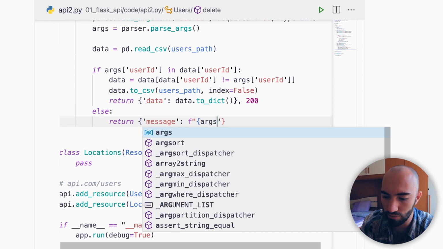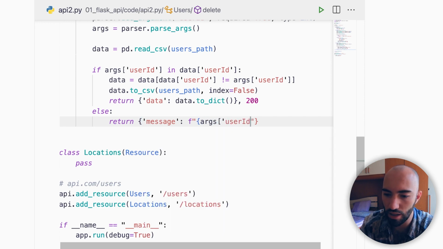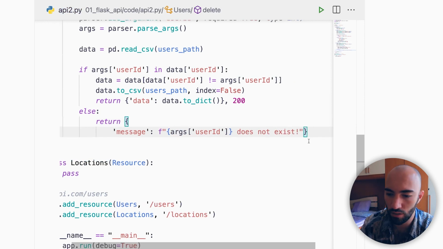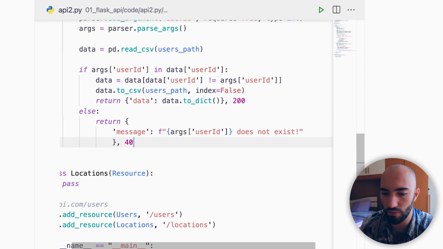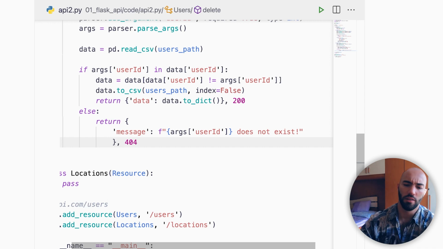So args user ID does not exist. Let me format that a little nicer, and then here we need to add the code, which is, I suppose, not found. So 404. Okay.